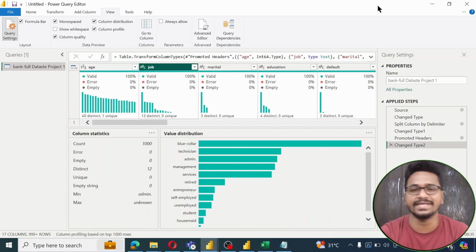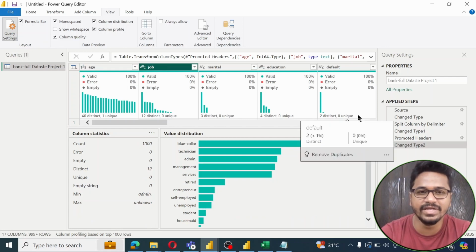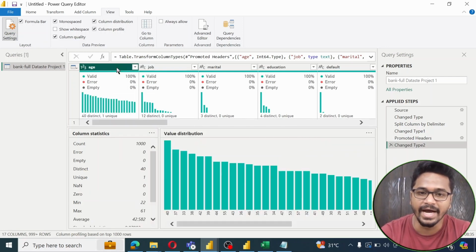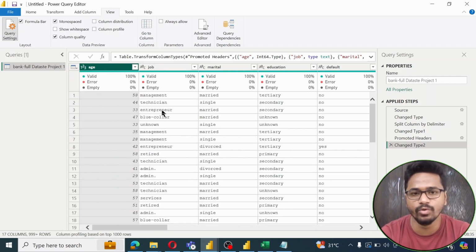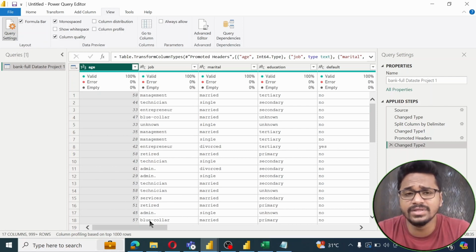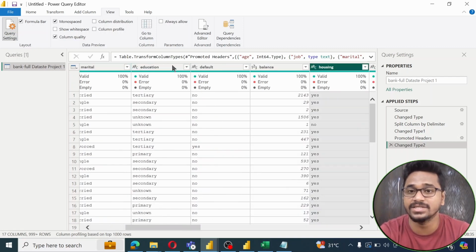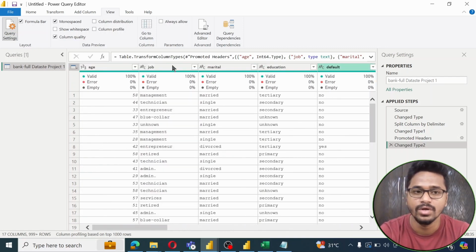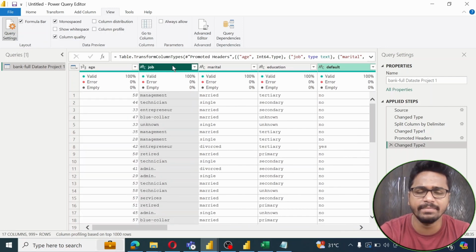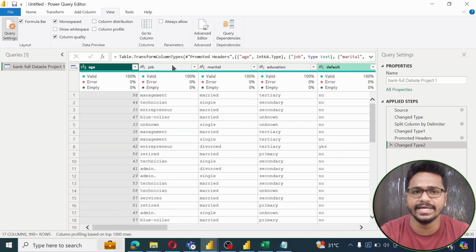As I said, this is a very basic level project, so I am purposely keeping it very simple. No more cleaning is required, so we can import this particular data set. However, one thing we are observing is that we probably need one more table that should give us only the customer data, but that is not the case here. There is no unique column. That is a problem with this data set. There is no column that gives us the primary key. There is no customer ID, nothing like that.